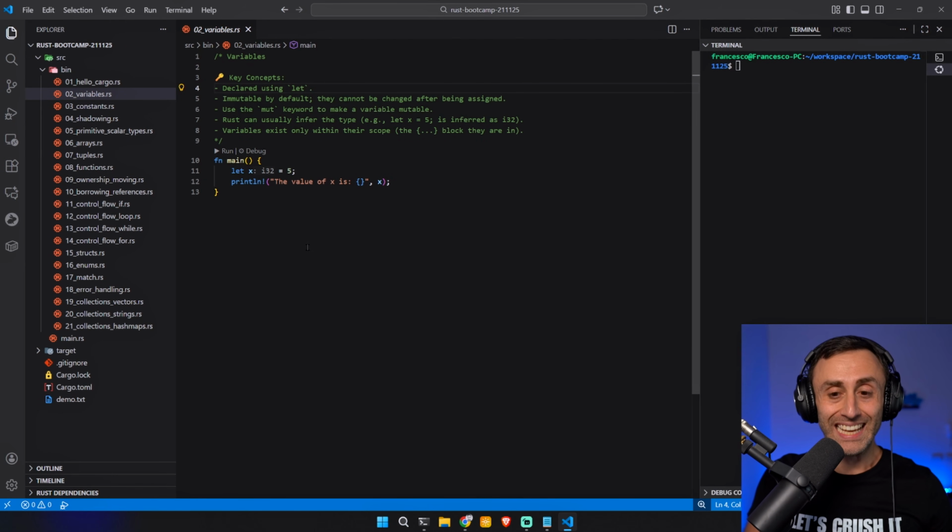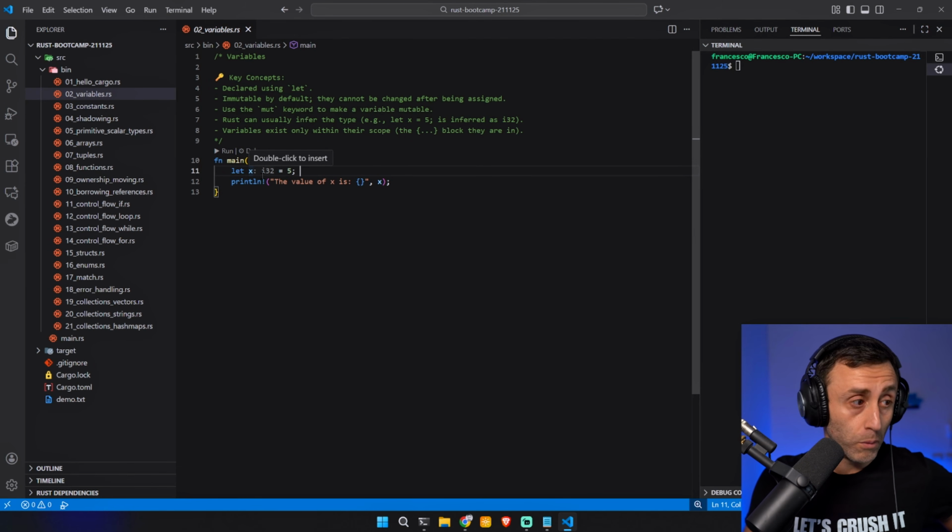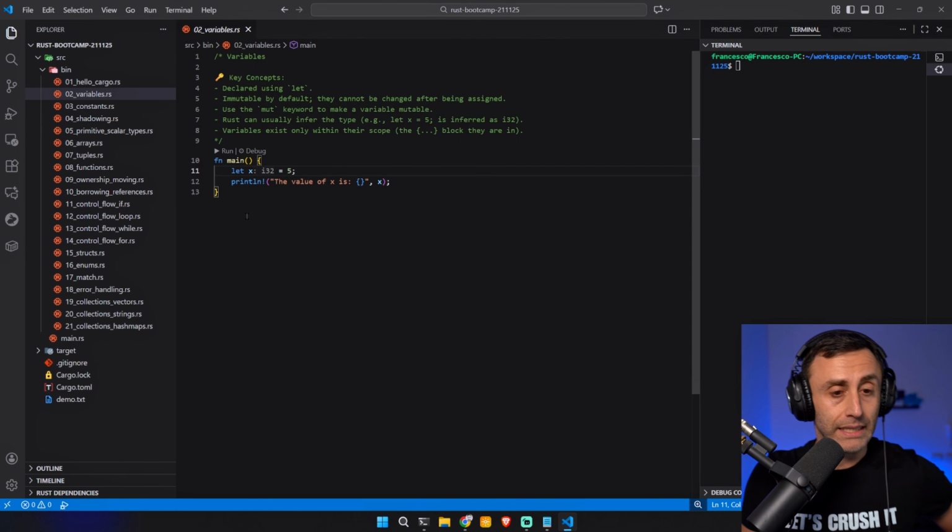Be careful. We can see here let x = 5, and then we print this variable. Usually in Rust we print these variables with curly brackets and then the name of the variable. Rust is statically typed, so the compiler needs to know the type at compile time, but most of the time it can infer the type. It can basically imagine the type.